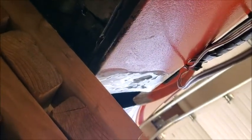So for me, I'm okay with that. I mean, that's about as best I'm going to be able to do. That took me over 2 hours just to get that one piece done like that. So it takes a while.